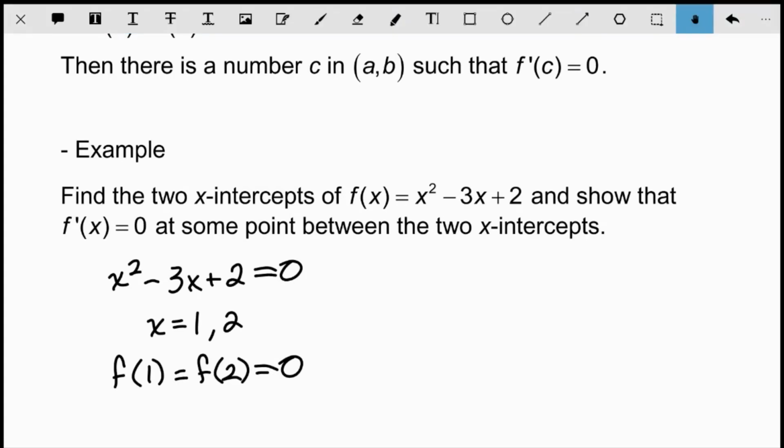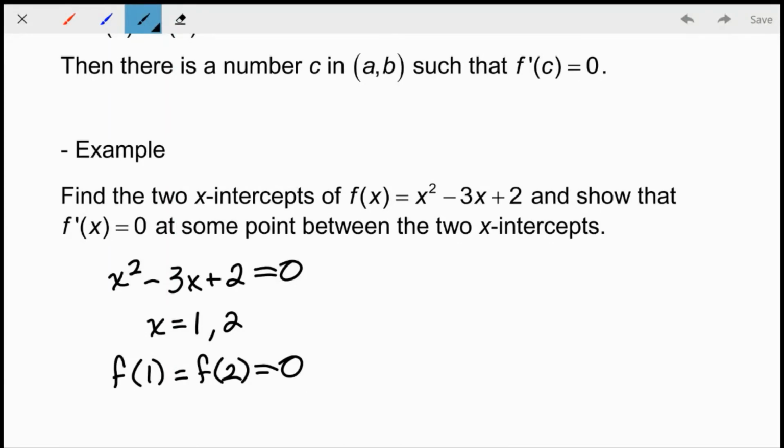So how would we show that f prime of x has to be 0 at some point within the interval? Well, whenever we're going to use the mean value theorem or Rolle's theorem, it's just like the intermediate value theorem. If you're going to use the theorem, you have to essentially restate the theorem. I don't necessarily want to say the name of the theorem, because that's not really the important part. Yes, it's good to know that we're using the mean value theorem or Rolle's theorem, but if you state what the theorem says, then knowing the name of the theorem is not even necessary.